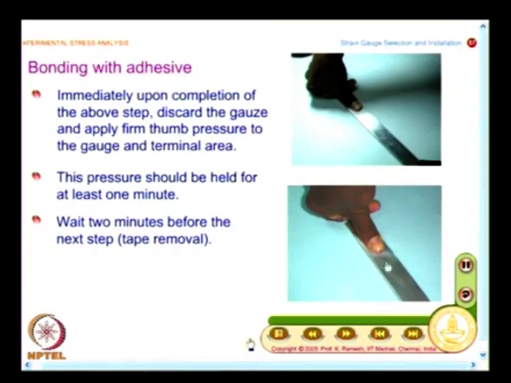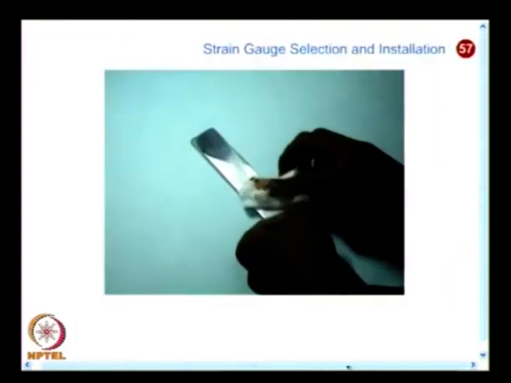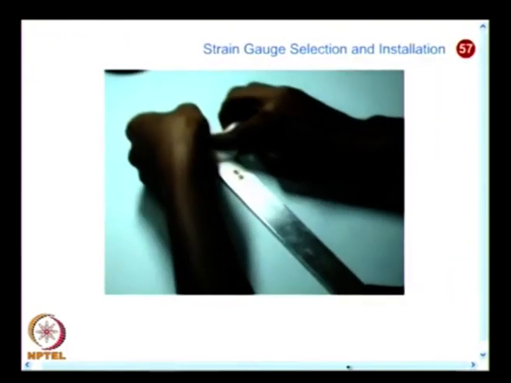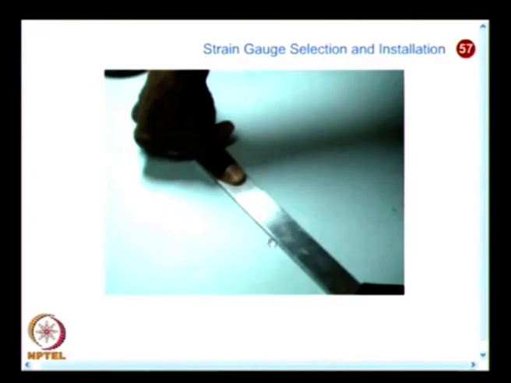So, this is how the strain gauge is bonded, and you need to wait 2 minutes before the next step, that we will take up later. But what I will do is I will repeat the animation for you to appreciate the sequence involved. So, you see you are holding one end of the cellophane tape, then wipe it with a gauze sponge, take out the gauze sponge and press it with your thumb. That is what you have seen. All that was discussed as text, when you see that as text it is confusing, but when you see the animation you get to know what the procedure involved is.